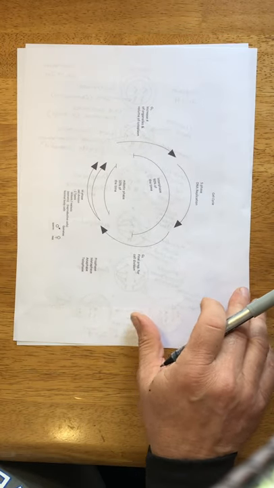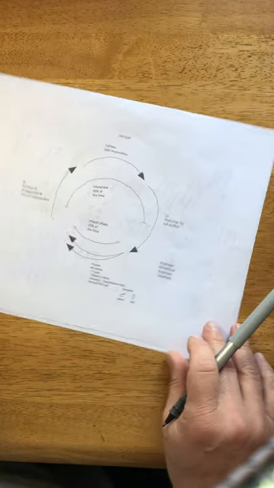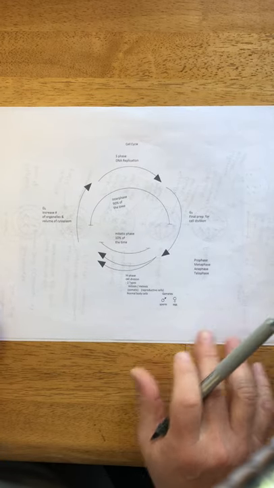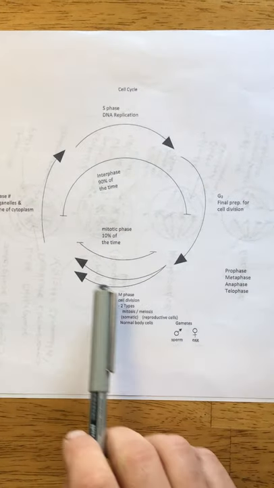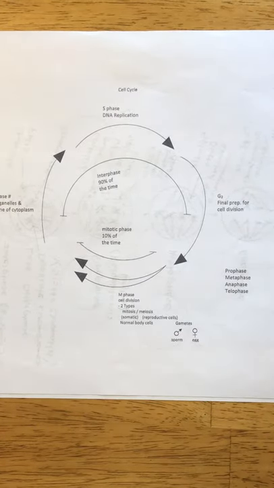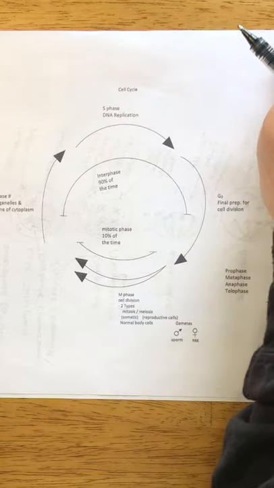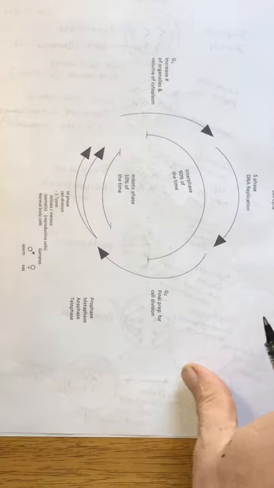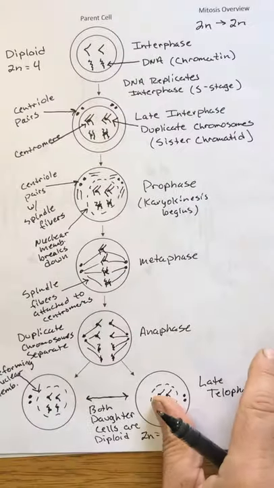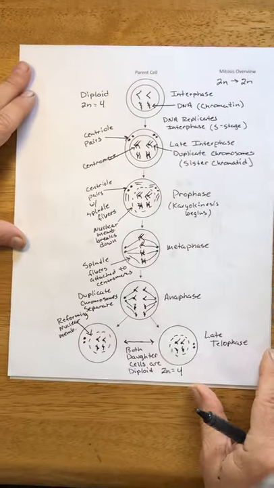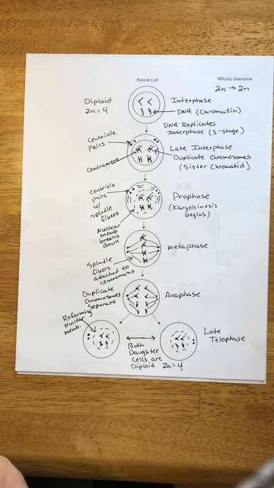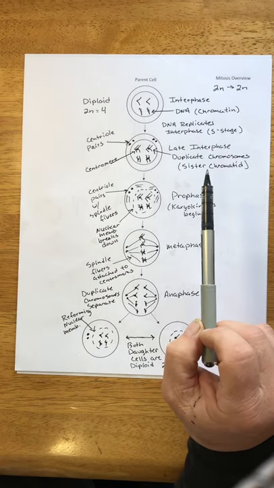So here's the hand-drawn version of that diagram. And then from the diagrams that are available to you in Canvas, here is a computer-generated graphic that essentially mimics that hand-drawn diagram. Maybe you can see and read the details a little bit better from that graphic. And on the back side of that, in the previous video, we did an overview of mitosis.